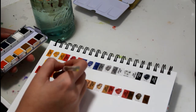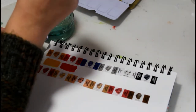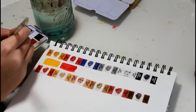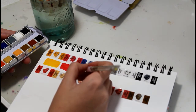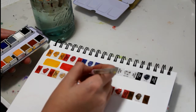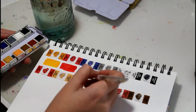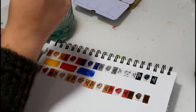I can definitely tell that these won't be chalky, which is something that I sometimes worry about with cheaper things, or things that aren't labeled as professional art supplies, without any ingredient information or lightfastness information. I don't really know about these. Alright, so those are my three primaries. I guess I'll just talk through these.